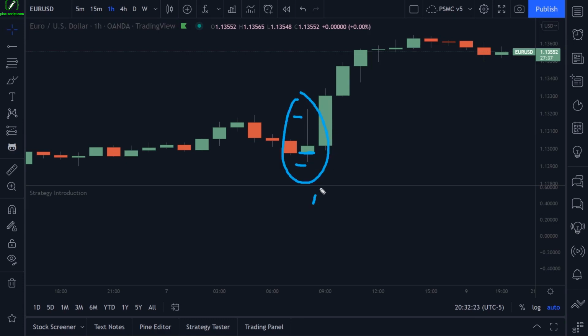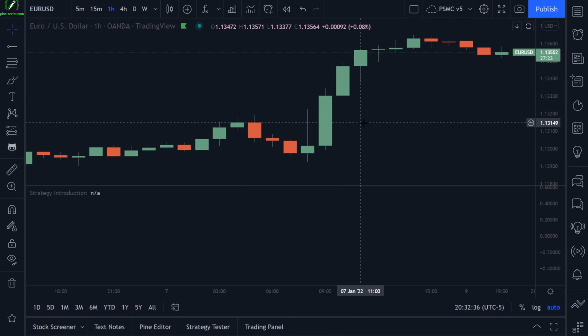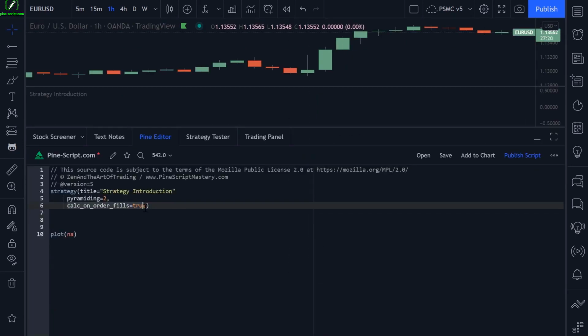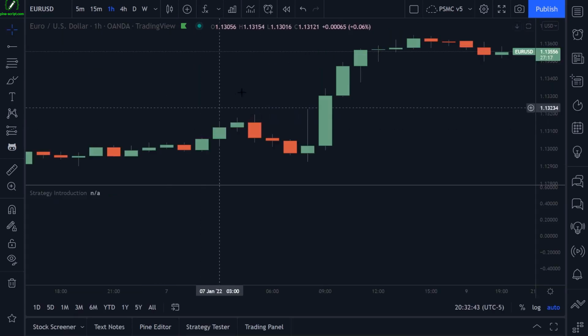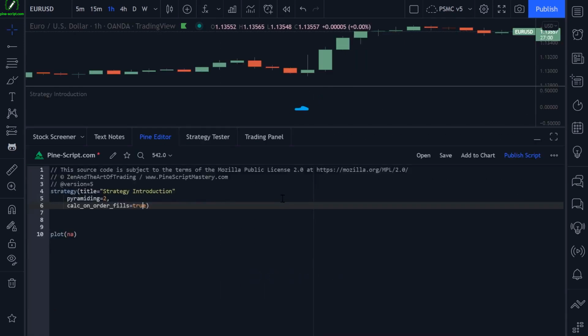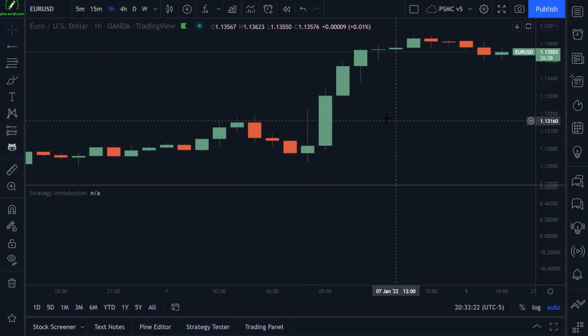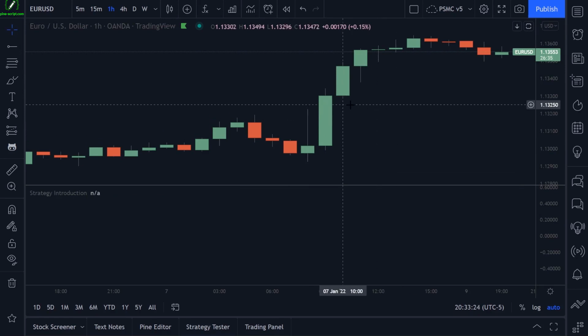Now the catch with this, obviously, or maybe not obviously, especially from the previous video, is that setting calc on order fills to true gives our script access to information it shouldn't know. So what I mean by that is, if we set calc on order fills to true, and we enter long on the open of this green bar, we can also check what the high and the low was of that same entry bar, and we can use that information to cheat. So for example, we could set our take profit at the high of the bar, and we could get perfect fills on every bar that we enter on at the high of that bar. That's obviously cheating. You need to code your script in order to do that, but obviously it's not a good idea to do that because that's cheating. You're going to get false results. You're going to lose money when you go to trade that script.